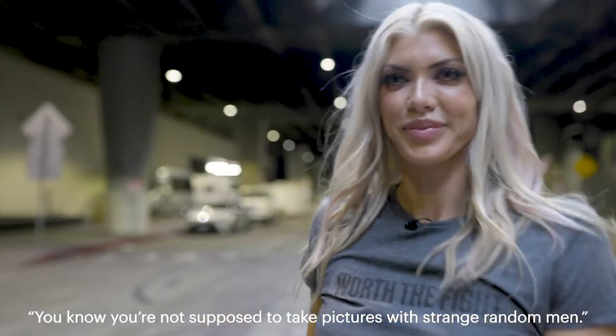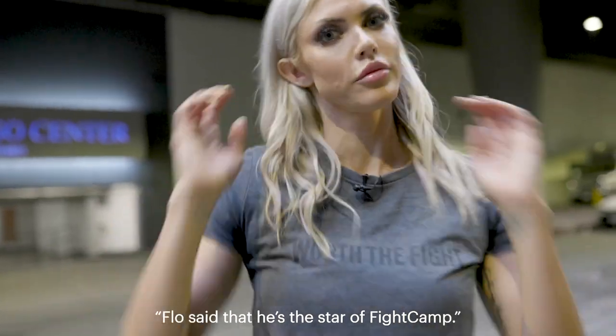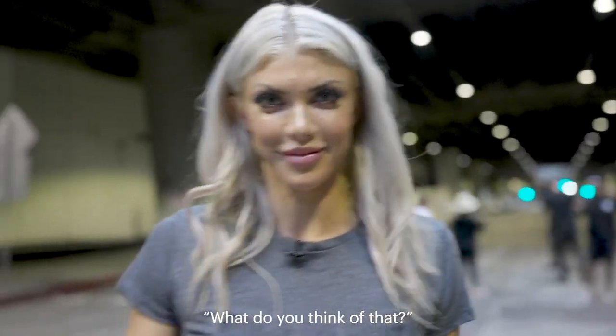Pictures with strange random men. I mean, he's wearing rose-colored glasses, so I feel like I can trust him. And a gold chain, you know? Flo said that he's the star of Fight Camp. What do you think of that? Flo, you're the star, baby. I'll give it to you.